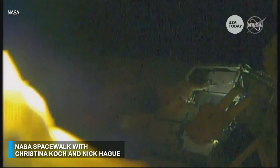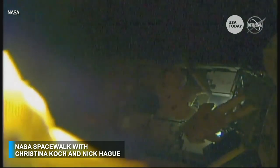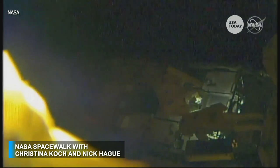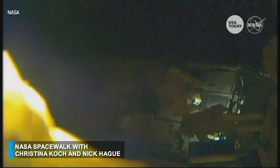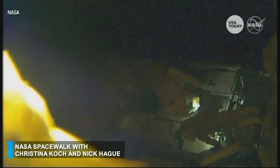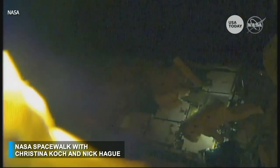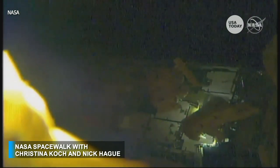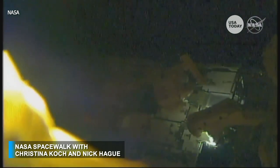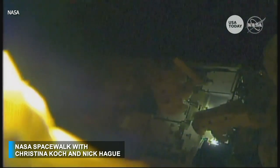Is your ingress aid nice and tucked in? Coming to me. Good. Okay, Nick, I'm ready to pass you spot. If you can check, after you've checked that the ingress aid is stowed like you just did, that the tethers are clear, and inspect the IA interface and blind mate connectors for FOD. The interface and the blind mate connectors on the IA look free of FOD. Good EMI band. Okay, that sounds good.